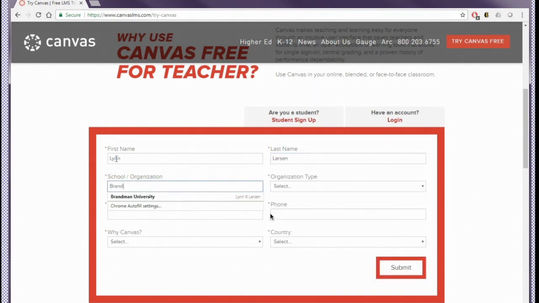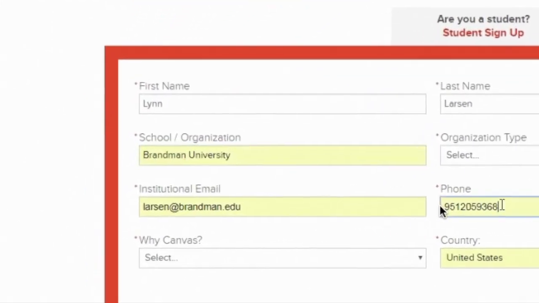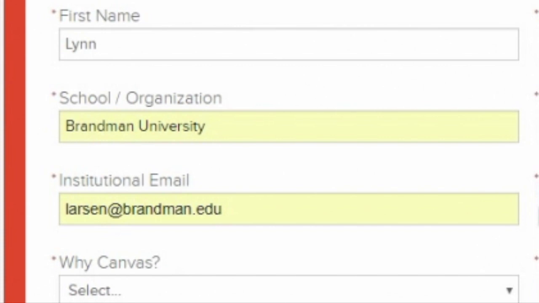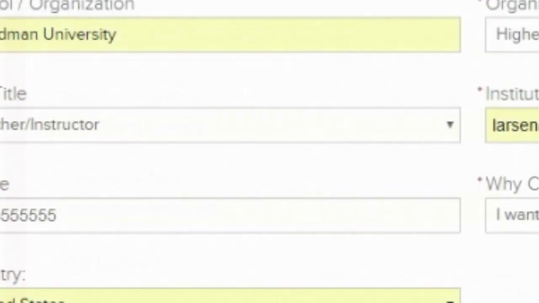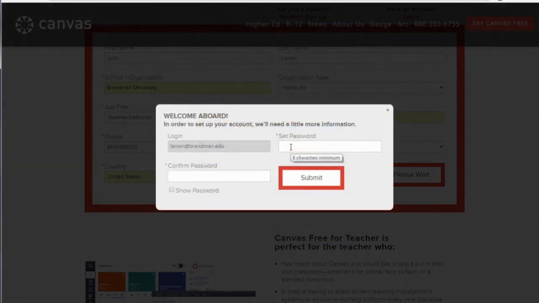For institutional email, please use your Brandman email. And we're going to hold off for a minute while Dr. Larson finishes filling this out. Click submit. And then, yes, you'll get one of those security things to make sure you're a real live human being. And then you'll be asked to create a password.